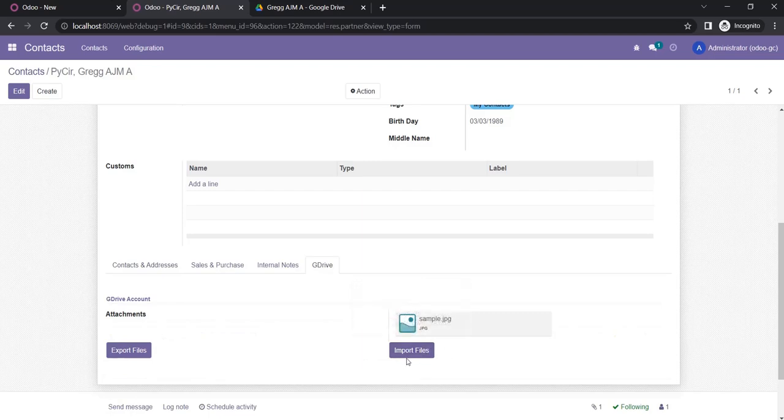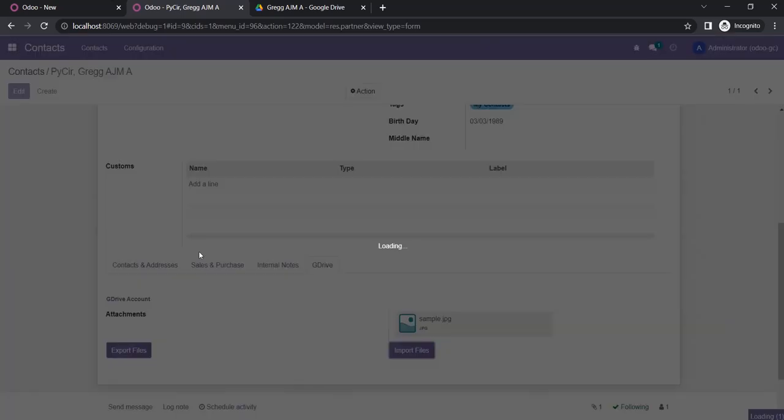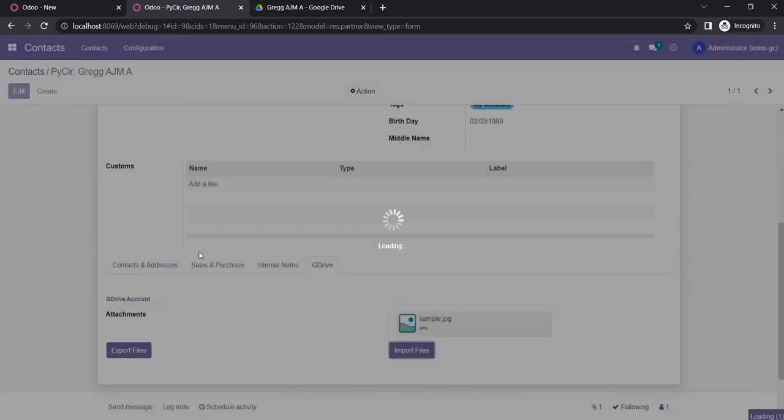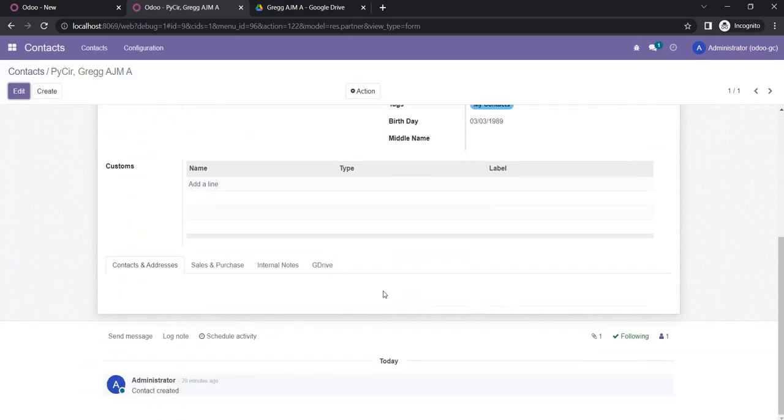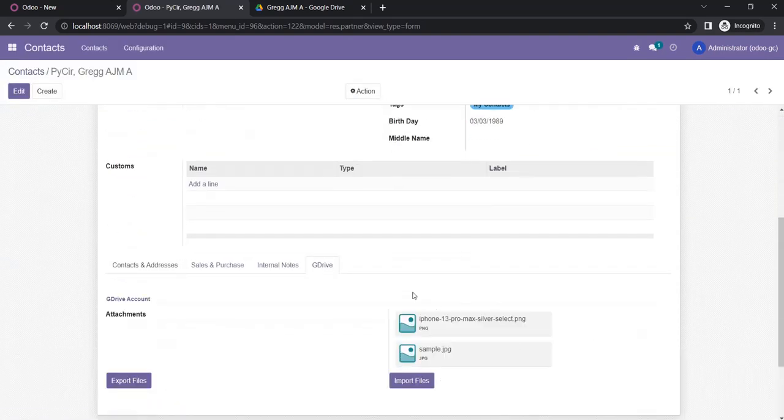So I click the import file operation. This will take a few seconds, and after that the same behavior: the page refreshes to load the content. As you can see, the image is successfully imported. These are the manual options you can use.